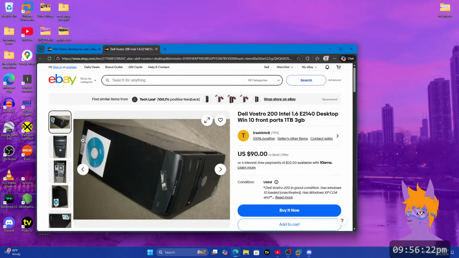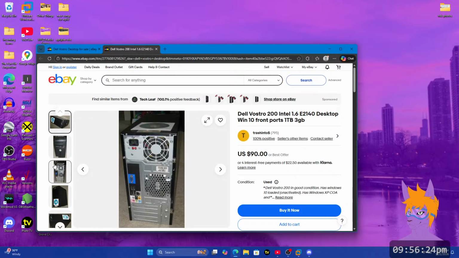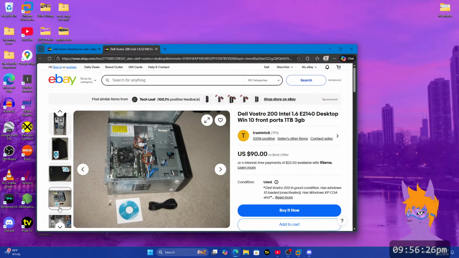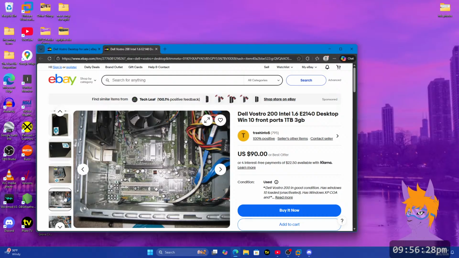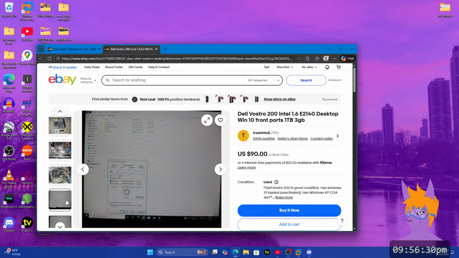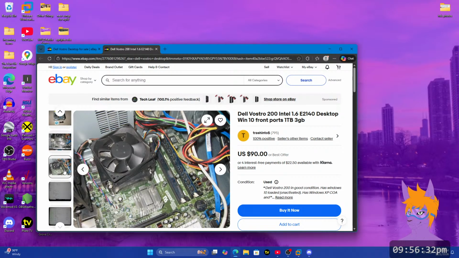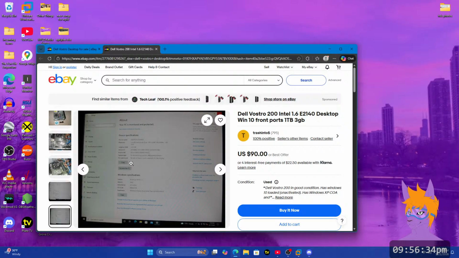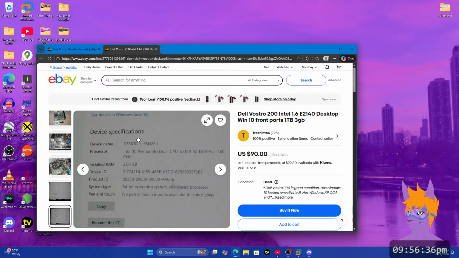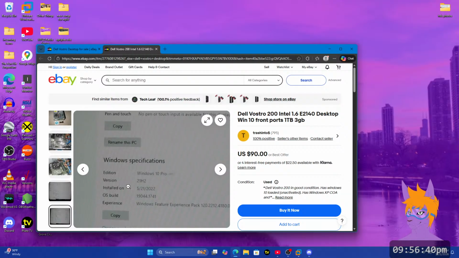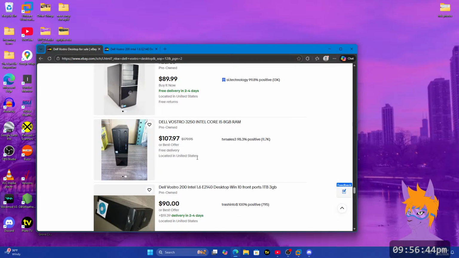That is an OS recovery disc for this old Vostro. And it looks like this one's running Windows 10. I can see this one is running a Pentium dual-core CPU, and it's running Windows 10 Pro 21H2.